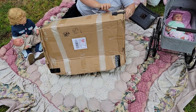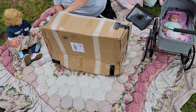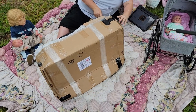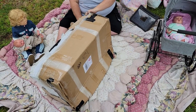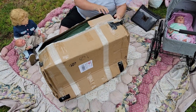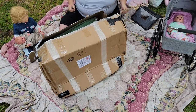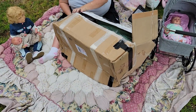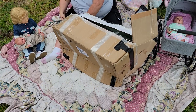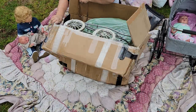It's like a puzzle trying to figure out how they have this box put together for the shipping order. I don't know if this is two boxes or maybe even three boxes. Okay, I think I got it. Oh my gosh. What the heck? No, I don't got it. Hold on. Okay, here we go. Oh my gosh.